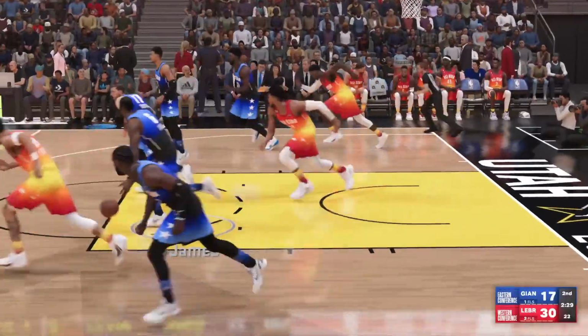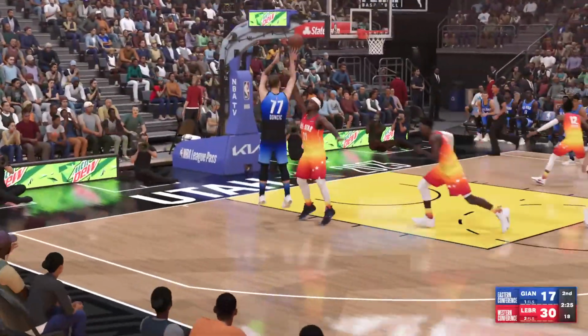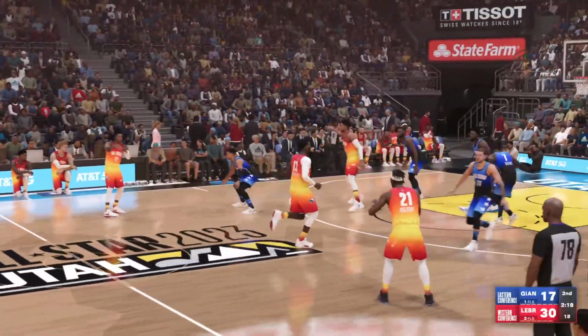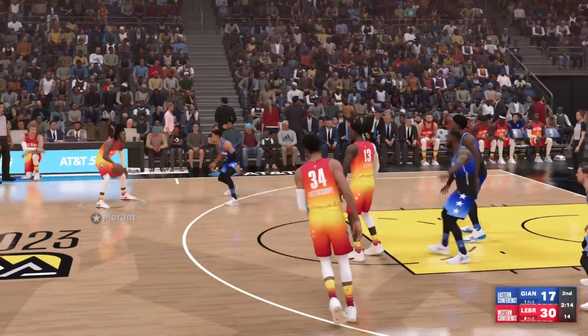West All-Stars with the rebound. LeBron's got his 4th rebound in this one. Unloads from 13. The shot, no good. So the East All-Stars will take it the other way. They could use a big shot here to get this offense going. Too many empty possessions. Right now, they need a basket.